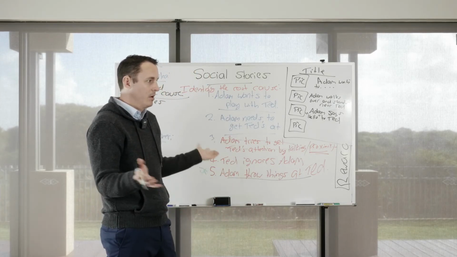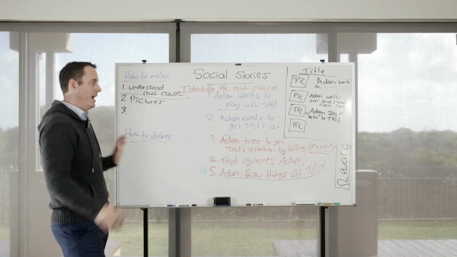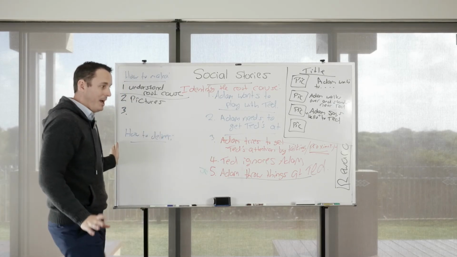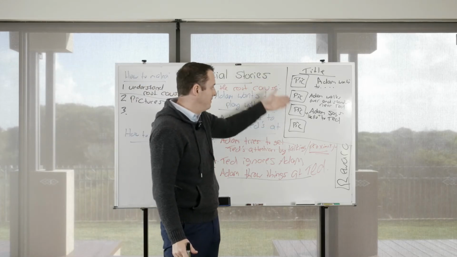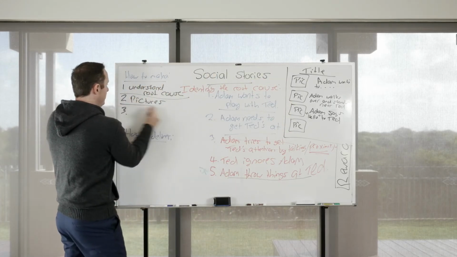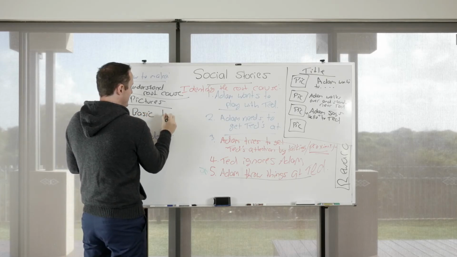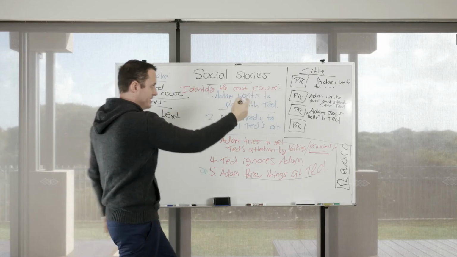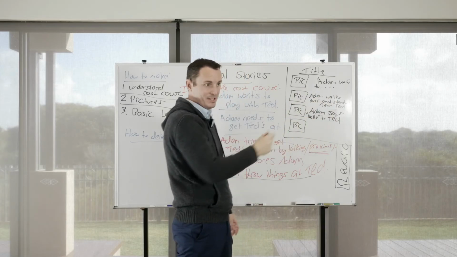So number two is always the pictures. And obviously you could do a little draft or something, but you can quickly smash these out and do them in 5 seconds on Microsoft Word. It doesn't have to be something that takes hours. 5 minutes or so, and you can have one that works perfectly well and is just as good as one that you could spend 3 hours doing. You can copy and paste them. And you can even get kids to make them as well. They can actually help you develop these.